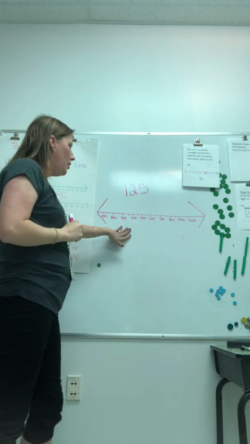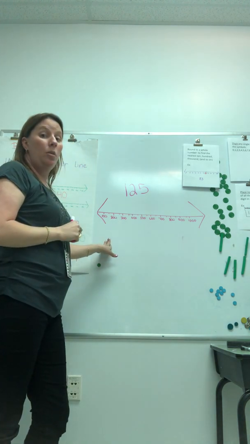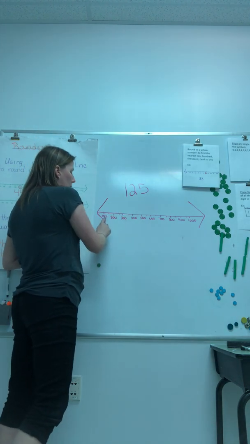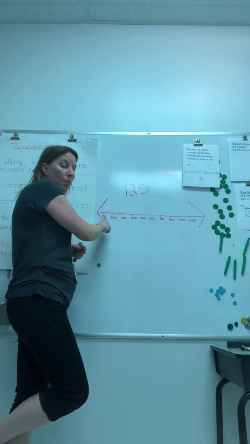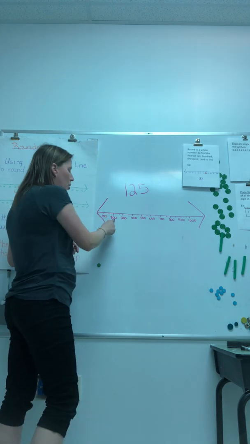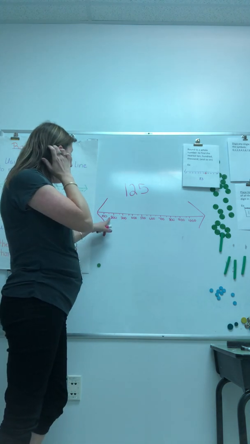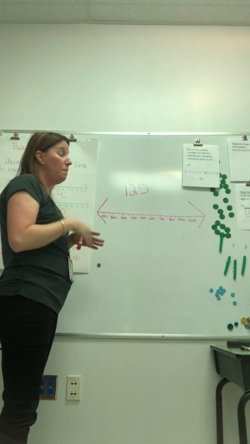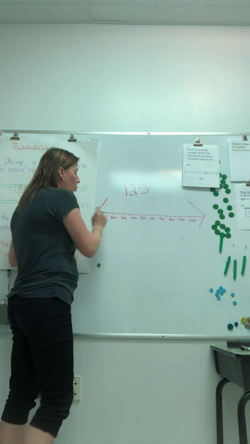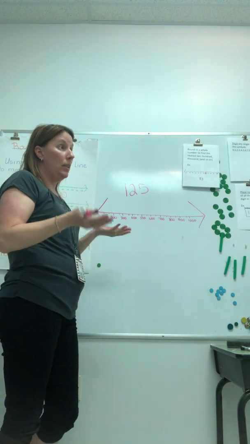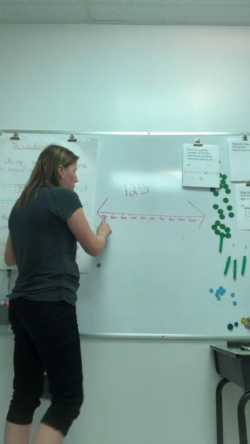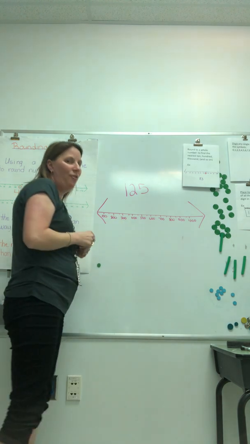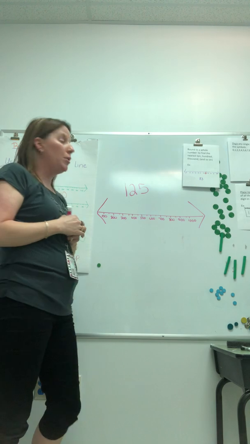So let's go ahead and take a look at the number 125. Okay? So looking at our number line, the first thing to decide is what two hundreds is 125 between. Well, I know it starts with 100, so it has to be after 100. So looking at my number line, it is between 100 and 200. So the second part is deciding whether it's less than halfway, halfway, or more. Well, I know that in between 100 and 200 midway is 150. If we went through the whole number line, we could say what's between 200 and 300, 250. And if it helps you, you can write those numbers in as well.